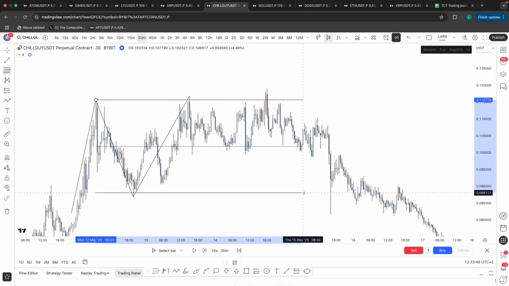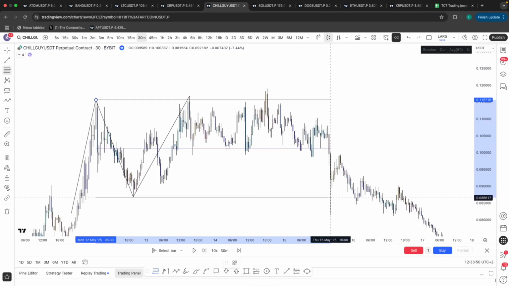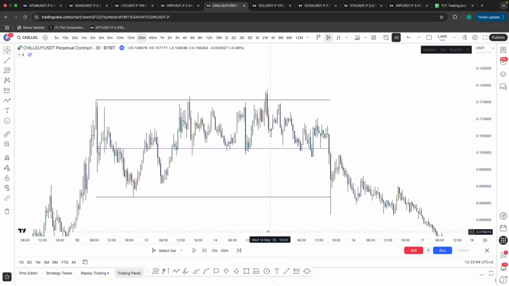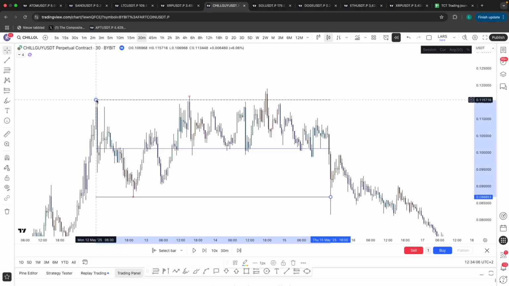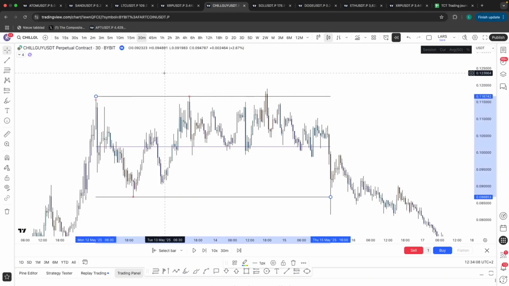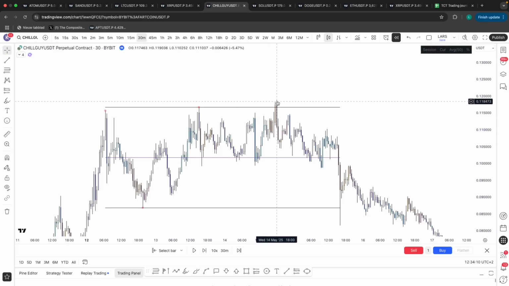We pull that range from high to low, and we can look for potential distribution models because we came into also an area of resistance. We have that initial range high, we have that initial range low, and then we get that deviation 1, and then you can see right here that price gets that second deviation, indicating a potential Model 1 distribution, right?